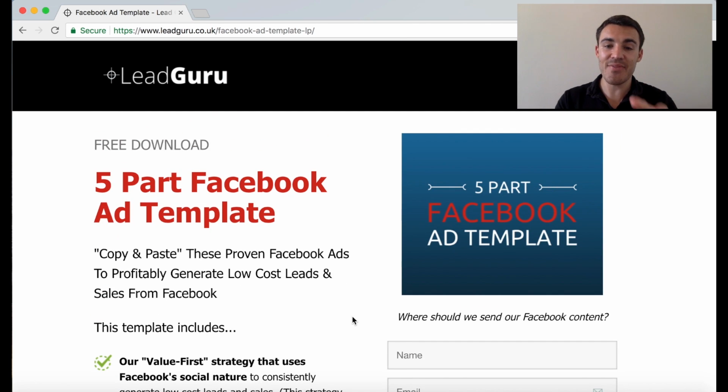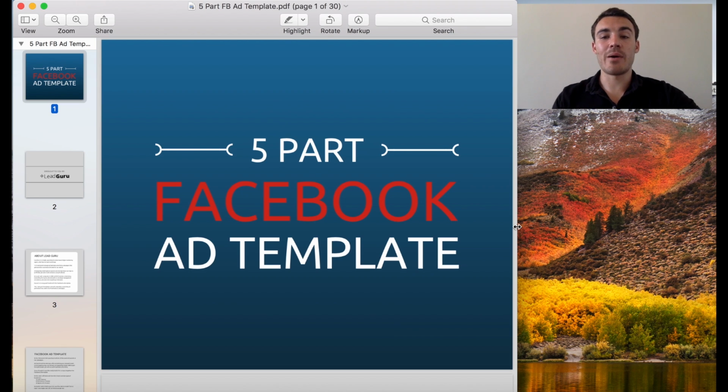Once they obviously get this, they'll be taken to the thank you/sales page. They'll also be emailed the lead magnet. We do need to quickly go over that, because if you don't have that part right, the whole strategy falls apart. So let's do that now. So here we now have our 5-part Facebook ad template as our best performing lead magnet. As you saw from the campaign a while ago, this campaign alone, 1,000 opt-ins for this thing. We had a previous version of that video before I re-recorded that had over 400,000 views, and that had even more opt-ins. So this has performed really, really well.